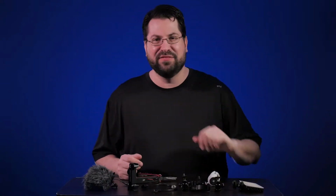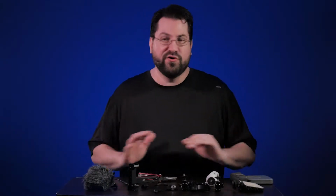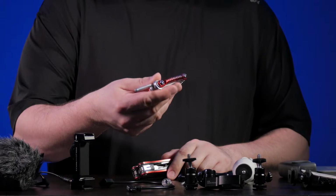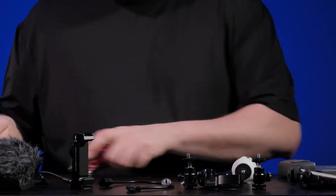Let's just jump into what you need to build this, and I will post all the links I can in the notes below. So let's take a look. Okay, so first off, you're going to need some tools: a Leatherman or any kind of multi-tool. You're also going to need a little hex screwdriver here, which is very cool.